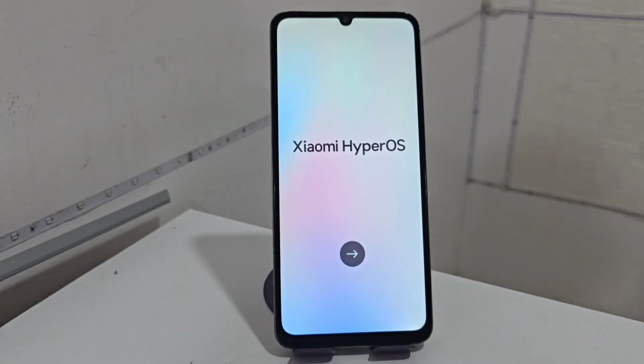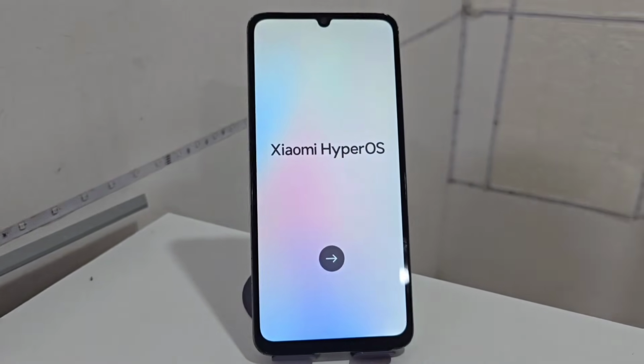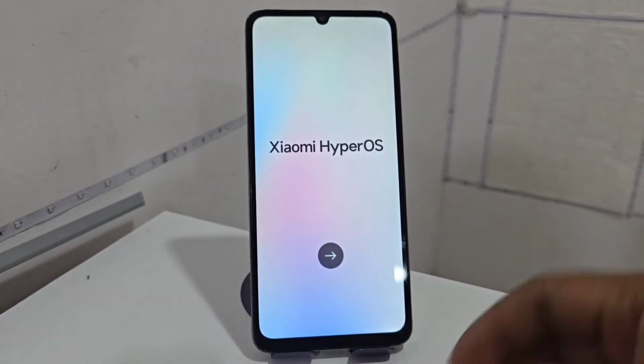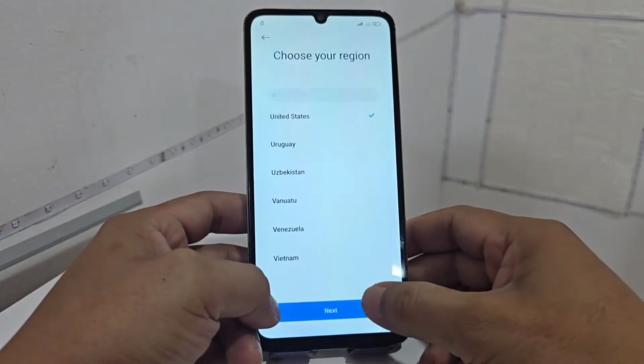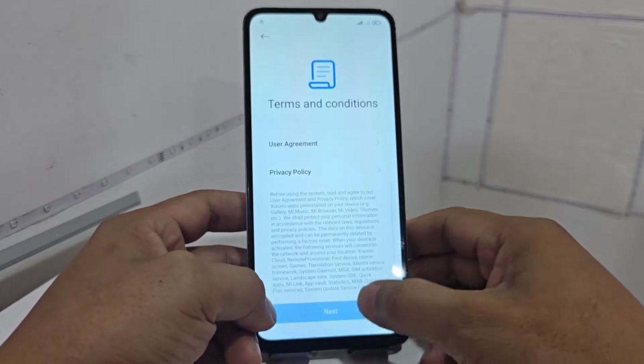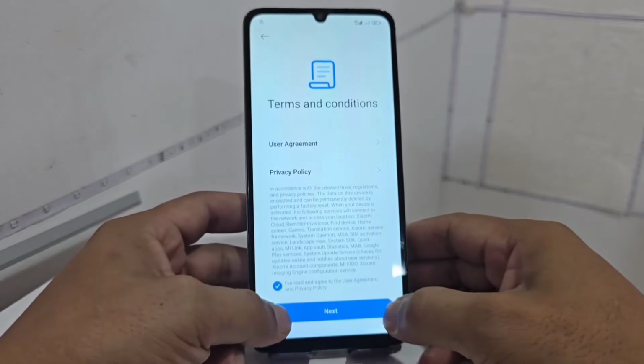a forgotten Gmail account. We always recommend watching the video tutorial step by step so that you don't miss any of these details. As we can see, our device has the latest update, and today we are going to be able to recover it. First of all, before starting the process, we are going to connect to a Wi-Fi network. After we connect to a Wi-Fi network, we are going to start doing the tour.